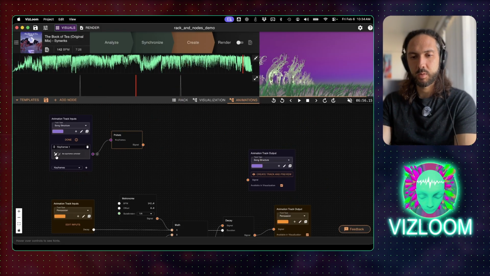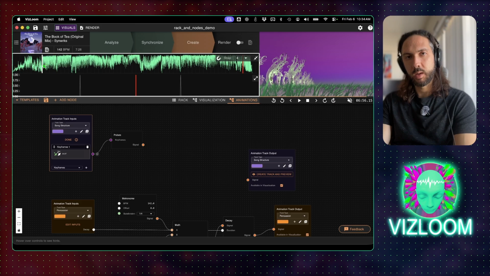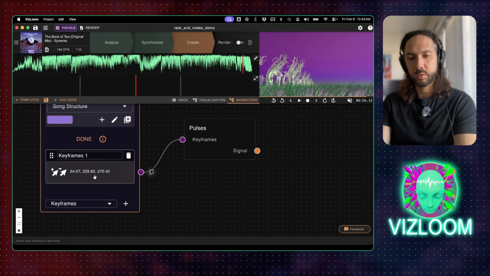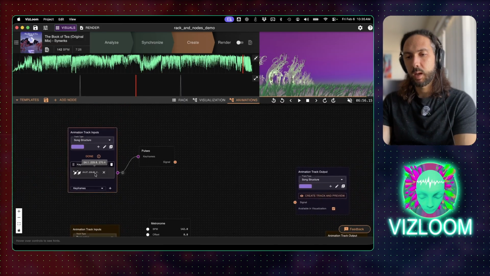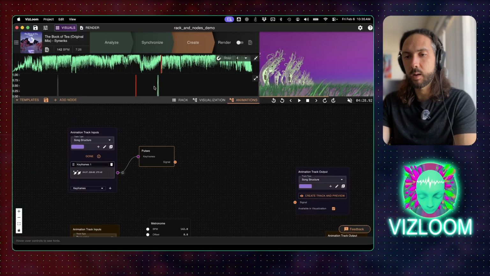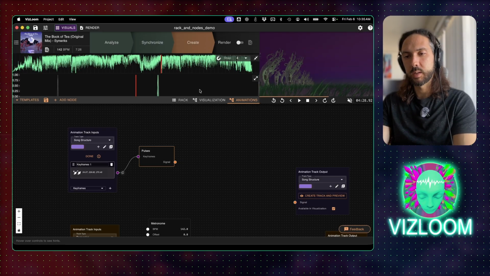So for example, let's tell it that we have an atmospheric intro up to here, and we have a breakdown right here. And as you can see, this produces this list of numbers, and it creates through this node a set of pulses. If I go and look what's around here, there is, would you look at that, one little pulse. There you go.